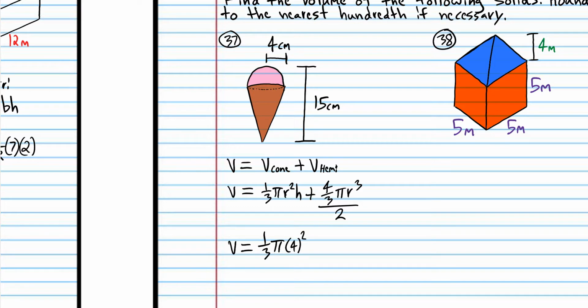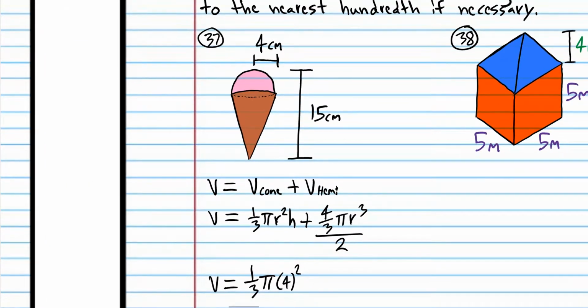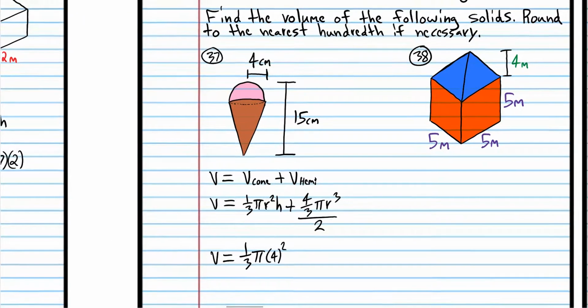times the height. Now for the cone, we can see the radius of this cone. The radius of the cone is this length here, from here to here. And that's the same length as the radius for the actual hemisphere. So just be aware those radii are the same length. So that's why we said the radius of the cone, the base of the cone, is 4. And again, this cone is upside down, but this part is still considered the base.